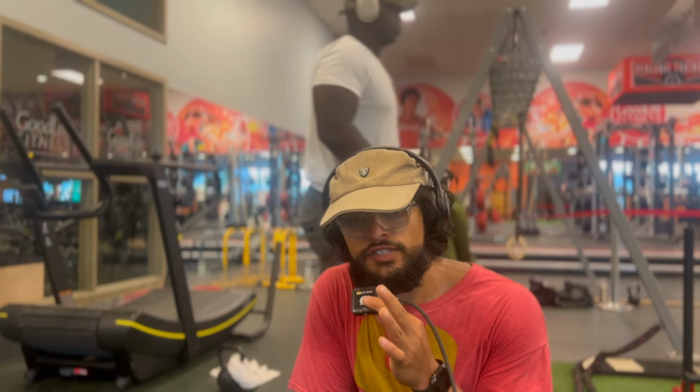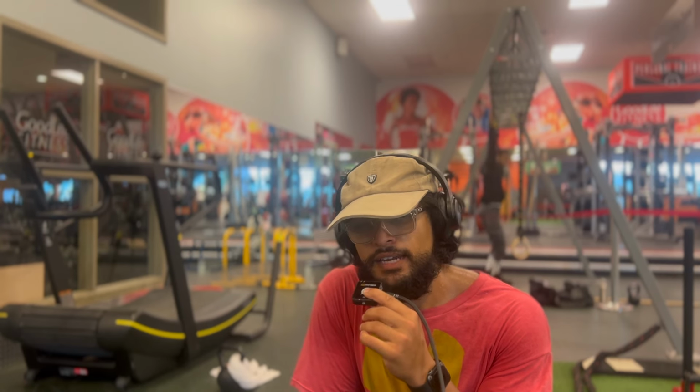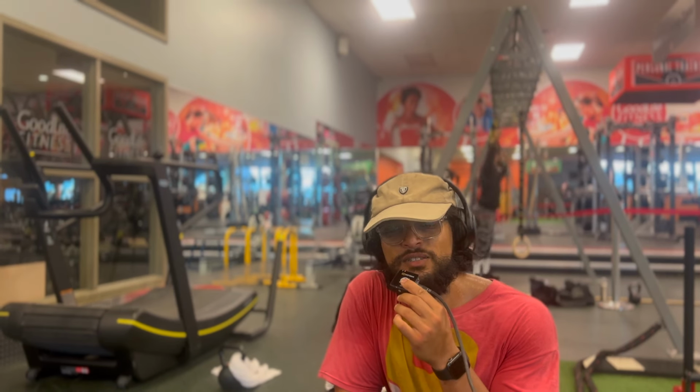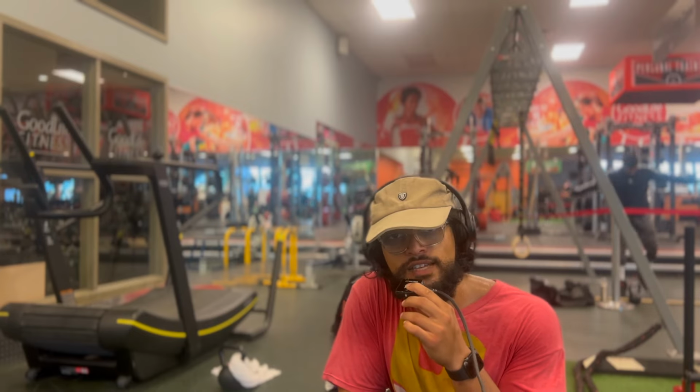However, for the third set of exercises that are being superset with that, I'm doing a towel grip curl with two hands into a goblet squat, but with my toes. I'm going to stay on my toes on the ground, not the heels. And then I'm going to move into this groin stretch. So it's kind of like a sidestep on the elevated surface. All of that looks like this.